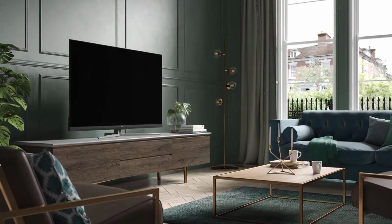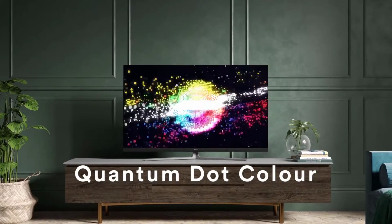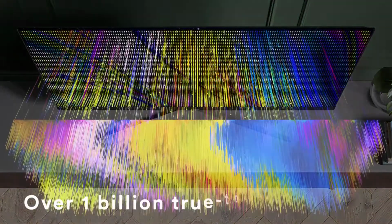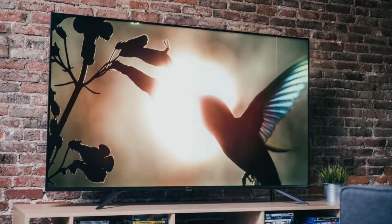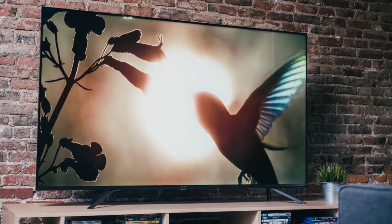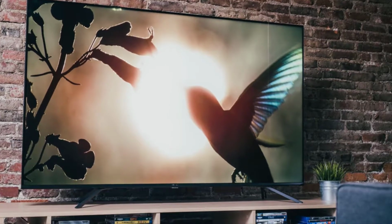It has decent reflection handling and gets pretty bright, so you shouldn't have any issues with visibility in well-lit rooms. Its viewing angles are narrow, which means that the image looks inaccurate when viewed from the side. It has a good color gamut, with outstanding coverage of the DCI-P3 color space used in most HDR content. It gets bright enough to bring out some highlights in HDR content, though not as bright as its bigger brother.